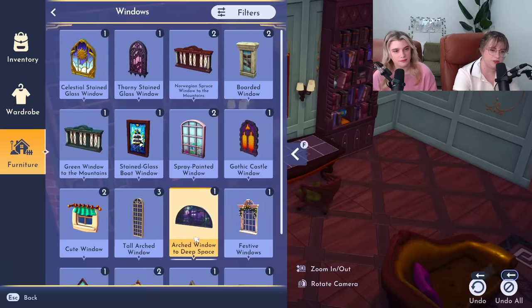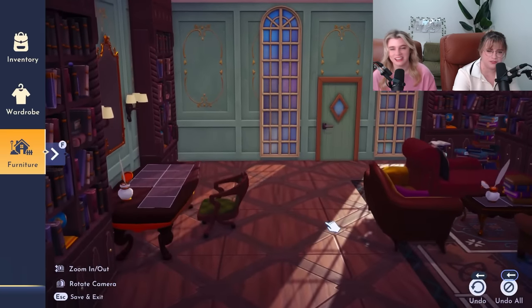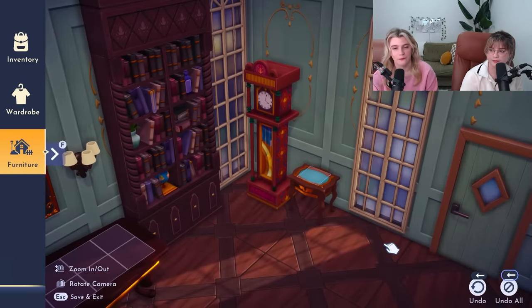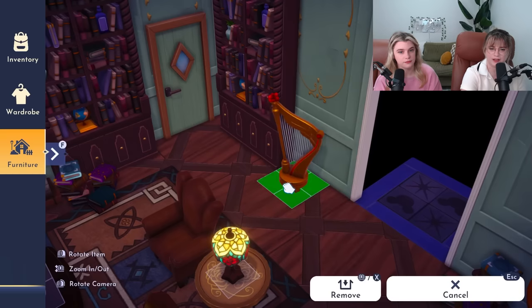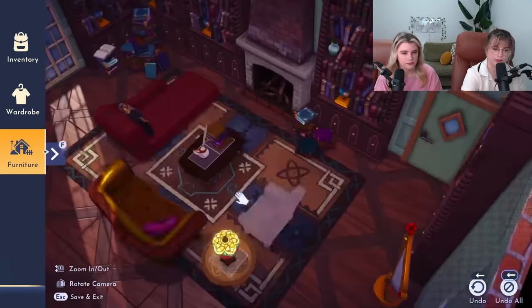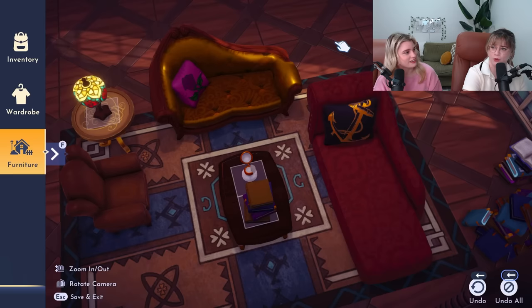How are we feeling about using the giant windows in here? Really good. Look at the light just flooding in! It's a dream. I just put a clock in this corner - what if I also put a candlestick and then it's Cogsworth and Lumiere! I like all the roses we've managed to fit in here too - like this one on the harp, the lamp, there's even one on the pillow. If they would give us one in a vase, we would have put it in here. More plants, the merrier!